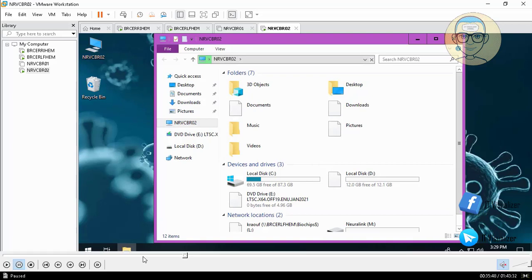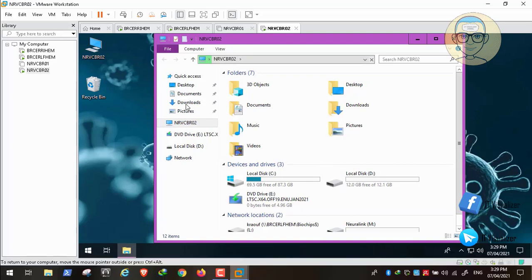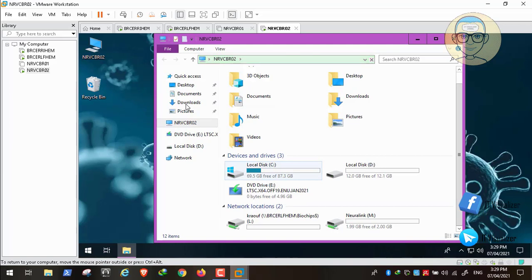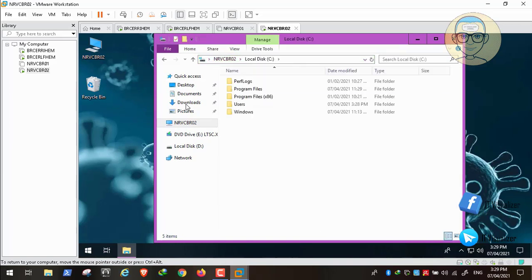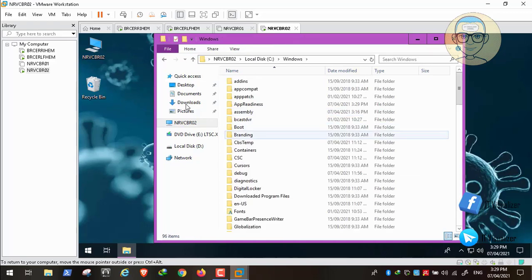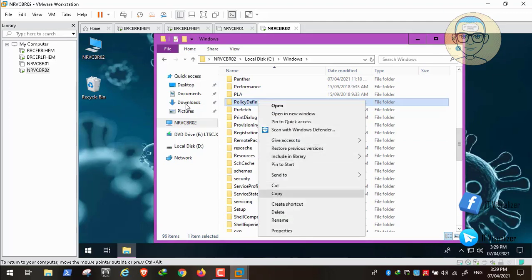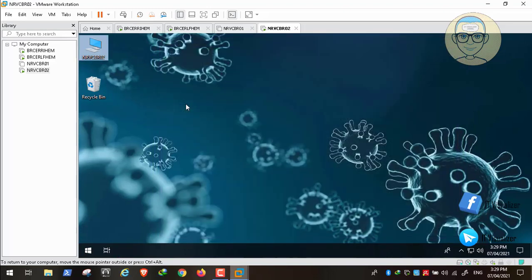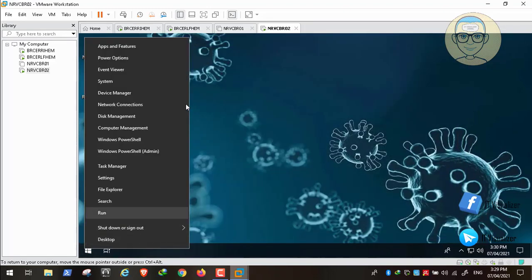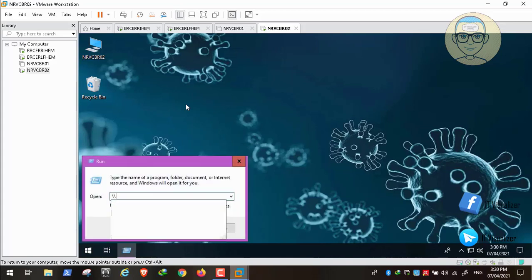We will go to the C drive, and then go to the Windows folder, and then we go to the policy definitions. So this is the group policy, or the local group policy, for the Windows 10 LTSC Enterprise. So we will take it and have a copy of it, and then we will add it to our Active Directory group policy central store location. So by adding it, now we have control over this version type, or this Windows 10 version type.